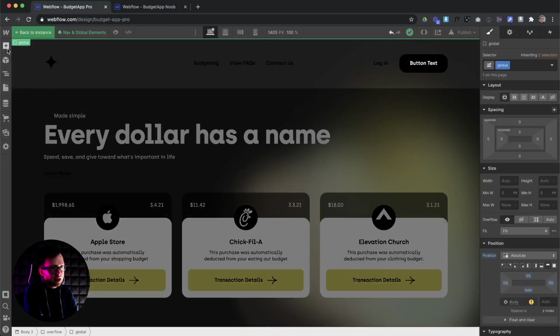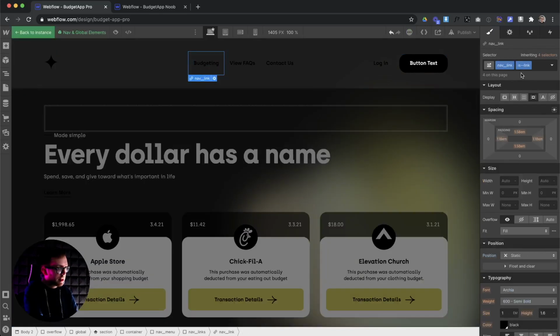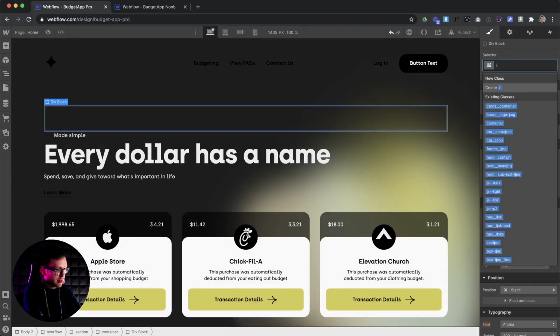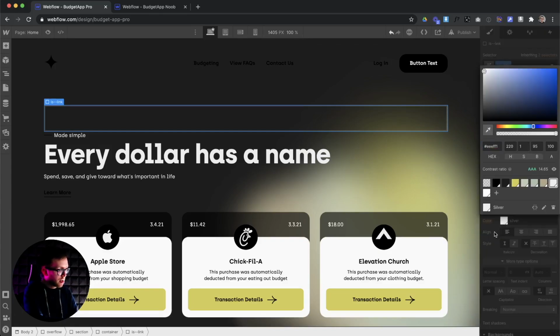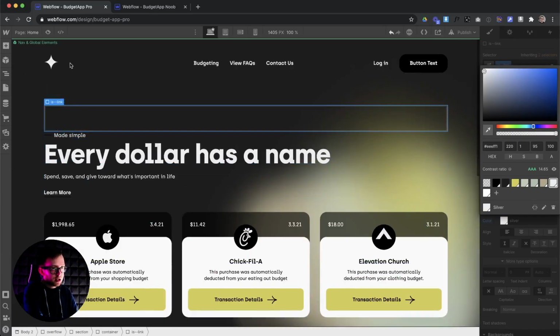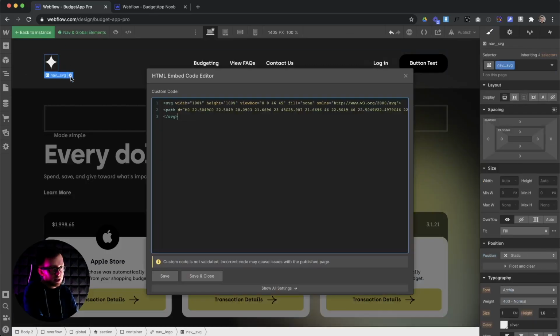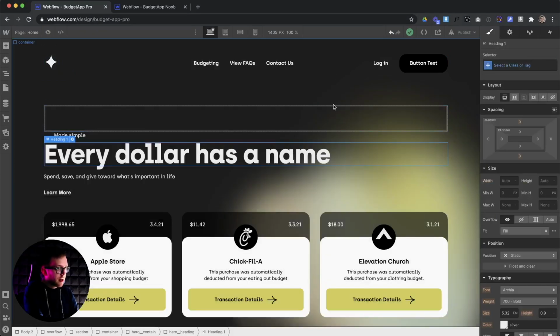What I did was create a sort of global class that I can apply to any link called isLink. So if I go ahead and target this isLink class right here and change its font color to maybe this silver, what you're going to notice is every link on the site is automatically changed to this silver color. Even my logo in here, because it's using this variable of currentColor, this Webflow variable, which is making that SVG inherit the color from its direct parent. So that's all working there.